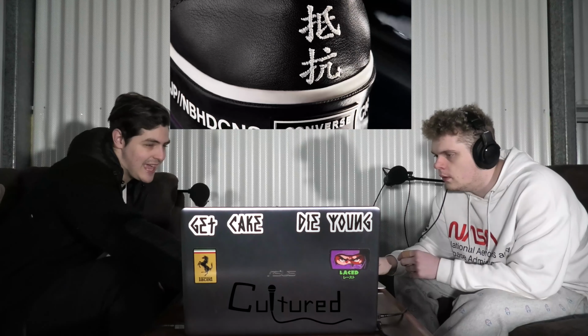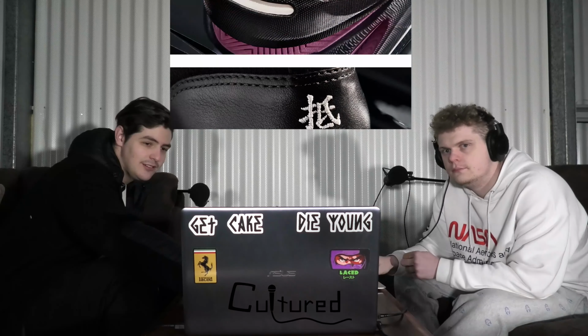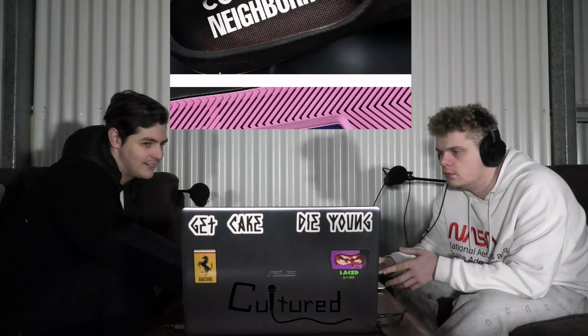It's got some kanji written on the back. No idea what that could say. No idea either. If anyone knows any kanji, let us know what that says. There you go. This looks like someone's holding a sword. That's his head, that's his arm, there's a sword, there's his legs. It's as if he's knighting or being knighted. He's kneeling down. Yeah, I can see that.